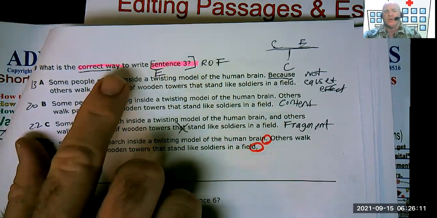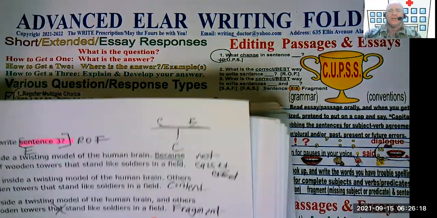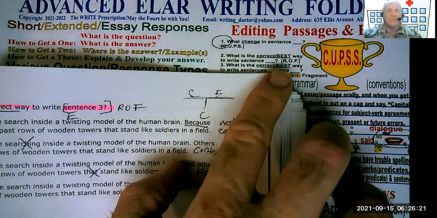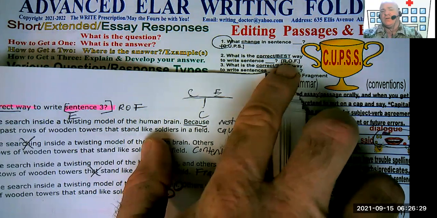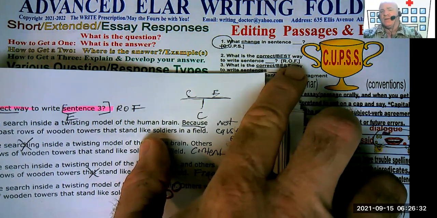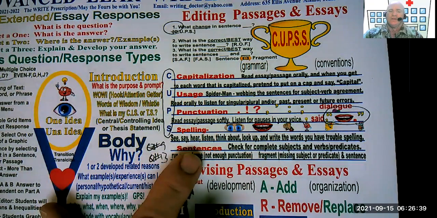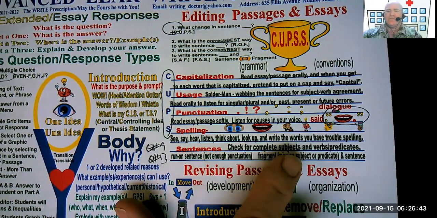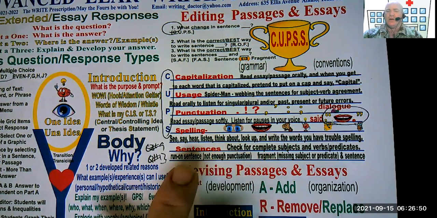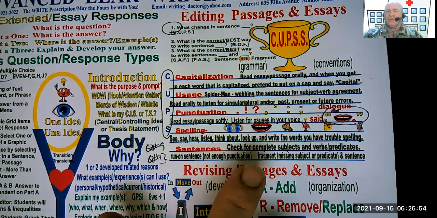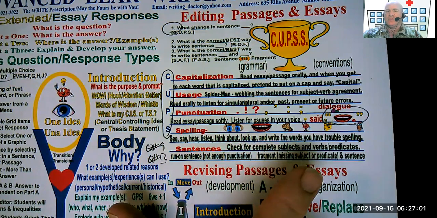Now, with the words correct and sentence in the keywords, let's look at rule number 2. What is the correct way to write sentence blank? Since we underline correct, we would label R.O.F that it's either a run-on or it's a fragment. So when you look at the bottom of my mini poster on the folder, the word sentence and sentences is here. Check for complete subjects and verbs, predicates, run-on sentence, not enough punctuation. They kind of go on and on with a highway instead of a street that has correct punctuation, or a fragment. When you read it, it's either going to be missing the subject or the predicate of the sentence.